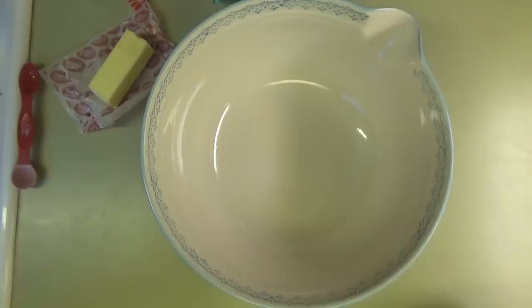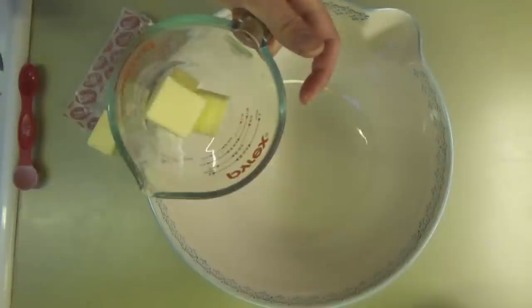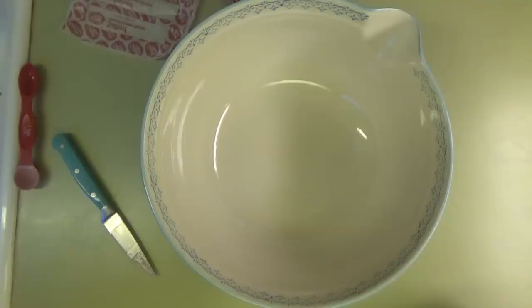Okay. We need 3/4 of a cup of melted butter. So I'm just cutting this up a little bit and putting it in this measuring cup here. We're gonna stick it in the microwave to melt it. We're gonna go ahead and put our sugar in here, 3/4 of a cup.